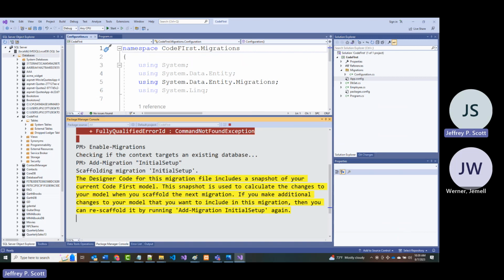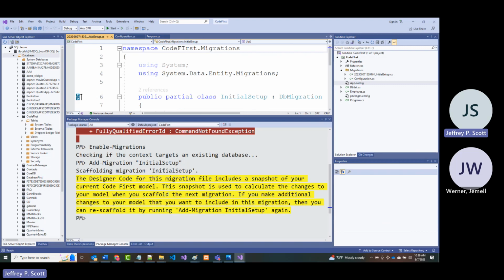Now you'll notice I get a bunch of code here that's in yellow. It's not a warning. It's not an error. It's telling me, hey, you got a new file in here. It's got today's date on it, 2023-0807.